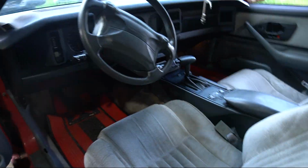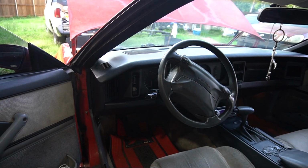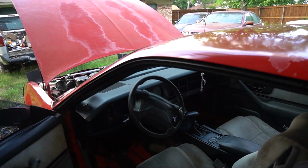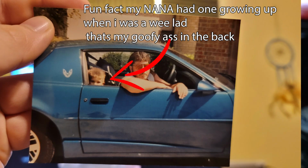Hey, look at this thing though. This is pretty clean. Interior is mint on this. And you like the dream catcher? My Nana's always had a dream catcher in it. We've always had dream catchers in the whole house, but when I saw that, I was like, period, correct.